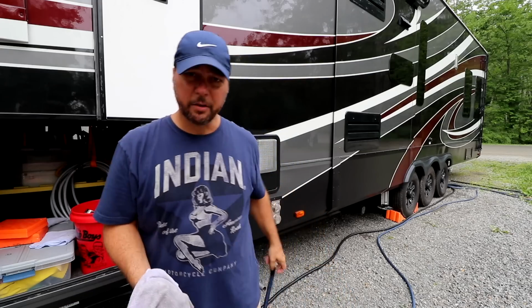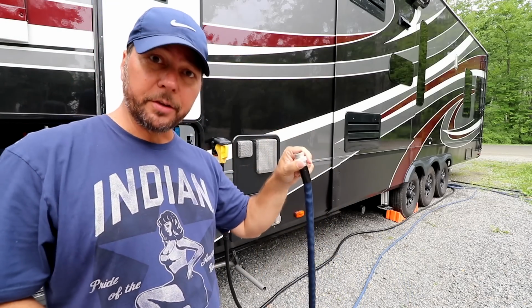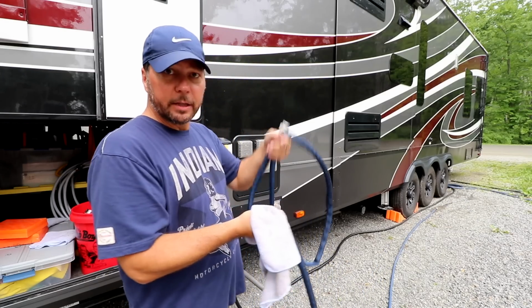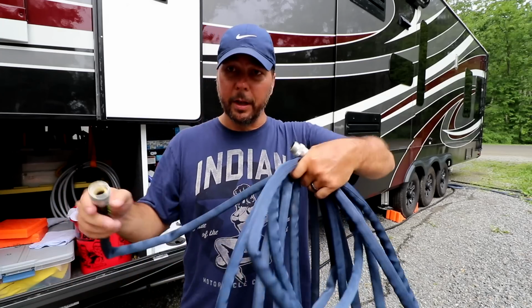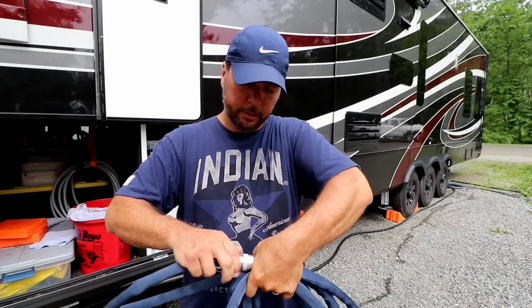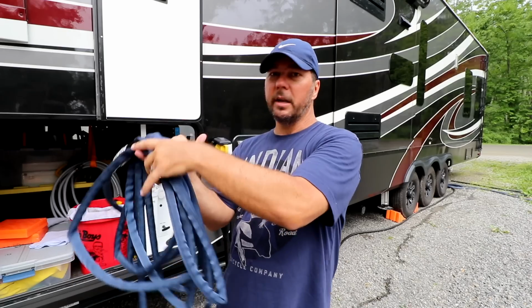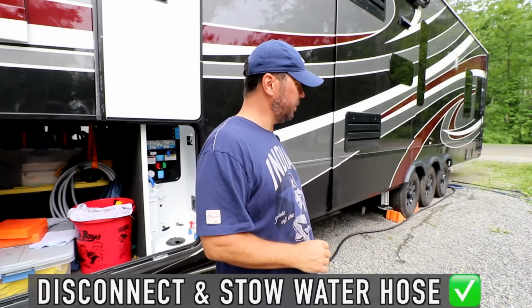Yeah. We have actually really liked this 0G water hose, and one of the reasons is how easy it is to put away. I wipe it off as I go, gets all the water out of the hose. Very light, very flexible hose. It doesn't get all bulky, take up a bunch of room in the basement. I can lift it with my pinky. We have two 25-foot lengths, has usually been enough.